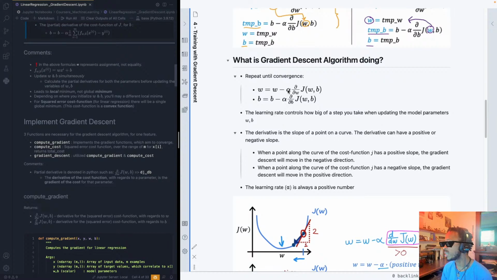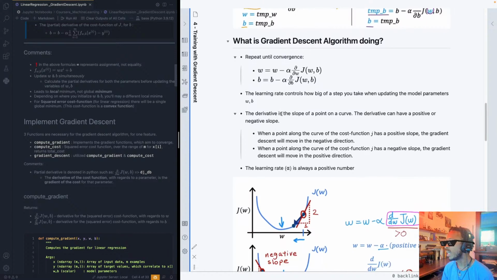The learning rate, which is alpha, controls how big the step is when updating the model parameters, because we're taking the product of the learning rate times the derivative of our cost with regards to either the weight or bias. So that alpha is going to be multiplied by whatever that derivative is.